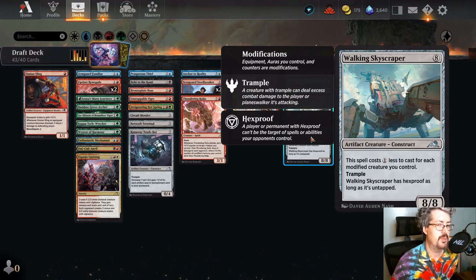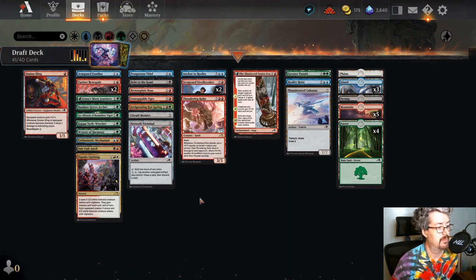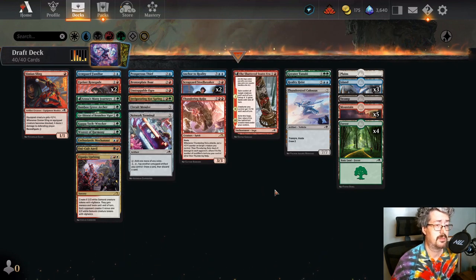I think maybe the Skyscraper's too big. I think maybe he's too big for his britches. We're gonna give him a cut. I'm thinking Trash Bot's maybe kind of trashy. Gonna give him a cut. Okay, Debt to the Kami is not that good. Willing to splash for the Anvil, I'm not willing to splash for you. Okay, there we go. We got 40 cards. We got 5 colors. Black's a little tiny splash with the Anvil. White's a little tiny splash with the Uprising. There we go, my friend.